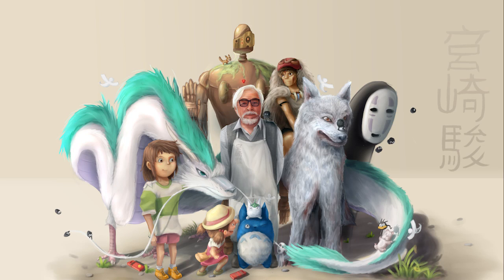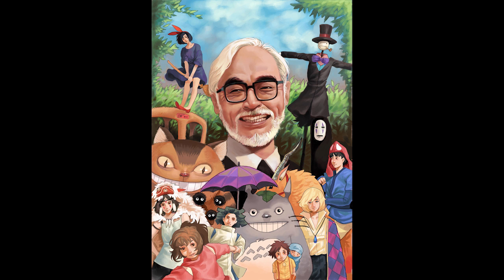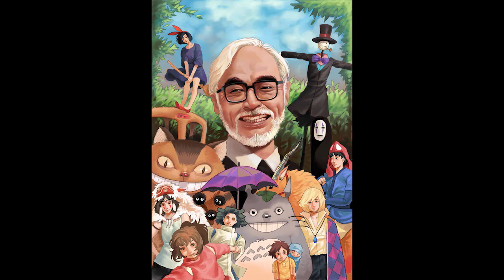I love the storyteller feeling this piece encapsulates — both in the aesthetic and the way the brush strokes throughout feel like something you'd see in a children's storybook. This piece by artist Sam JV is called Hayao Miyazaki and the Tales He Told — a nice painterly style, simple composition, but really nice use of characters and colors, with a sheepish cute expression on Miyazaki's face. This piece by artist Paolo Magtira is called 50/50 — another amazing depiction of Miyazaki surrounded by his characters, with a fantastic combination of colors and painterly feel. Artist Negrim 888 depicted Shakespeare surrounded by his stories and characters — a really nice aesthetic mixing mysticism and macabre, with a subtle sepia mix of colors and very effective lighting throughout.